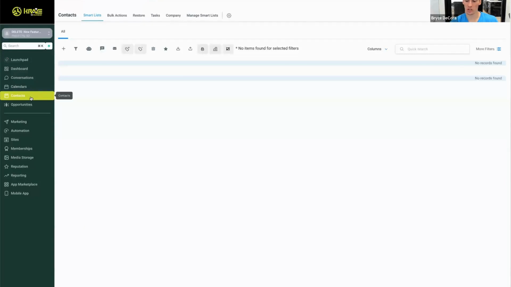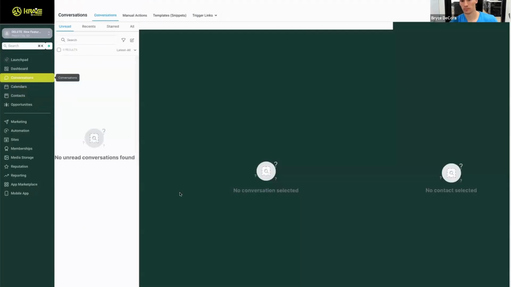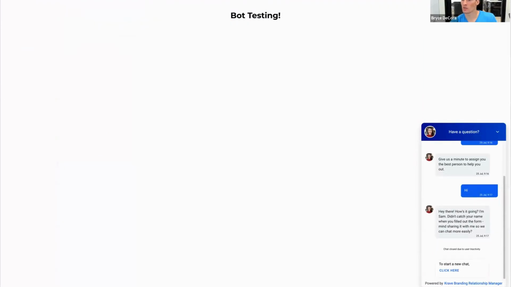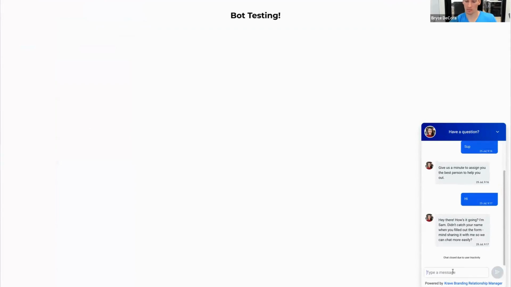Go for it. Let's start to try it out. If anyone encounters issues with it, let me know. I've never deleted a contact and then tried to use the same chat widget.